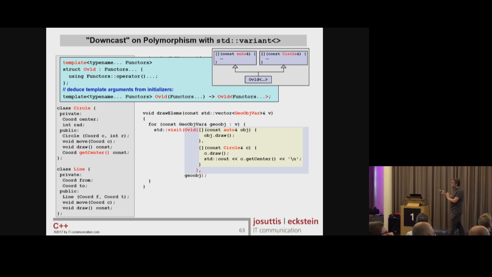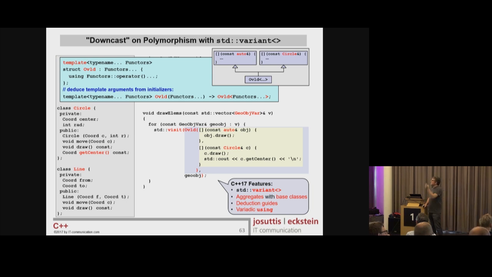We're thinking about standardizing it, but we're also thinking there are some things where this doesn't work perfectly. So we are also thinking whether overloading of a lambda shouldn't be a language feature. That's one reason why this will not come in C++20. So this is using std variant, and by the way, what is this also using? What you initialize here is an aggregate. That's not a class, that's an aggregate. Aggregates in C++ can now have base classes, and that feature is used here. And we have deduction guides, and we have variadic using. All these features are used to have this.